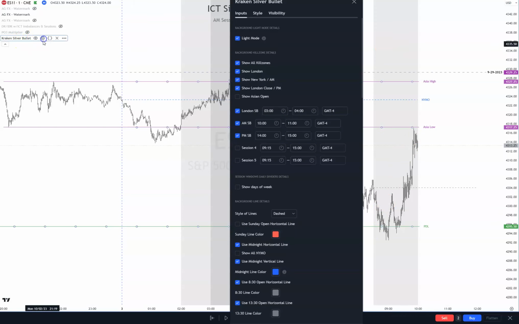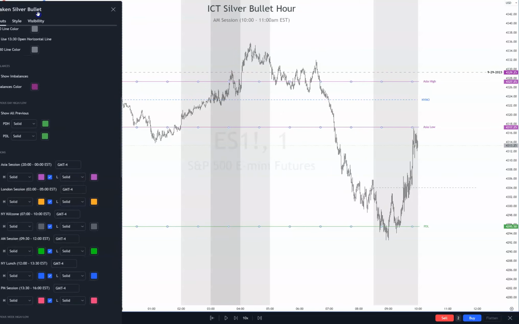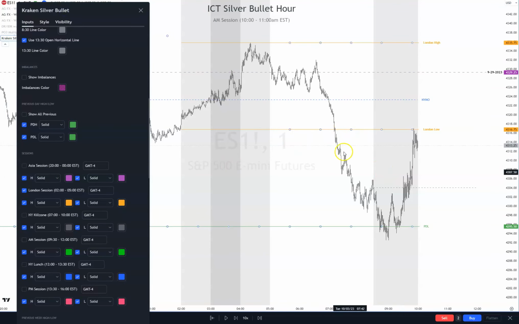Let's put the London session on here. Now we know Asia has been taken out, so let's remove the Asia session and throw on London. Let's move over. And there's the London low and London high. Obviously the London high is still available, it hasn't been taken out. But the London low has been taken out right here at 7:09 a.m. Eastern Time. So we take out the London low, and then we keep coming down, we take out the previous day low. And now we've kind of been pulling back.